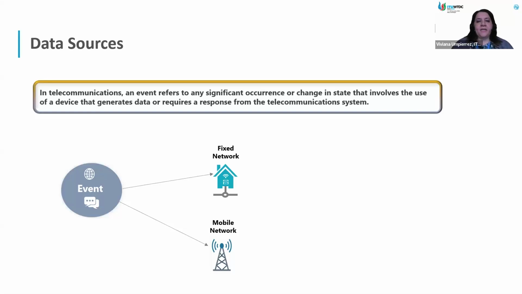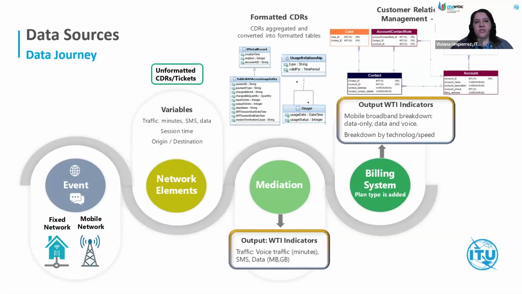This information generates a record that is stored in what we call the network elements. The network elements are a set of devices, hardware and systems that the operators have that record these unformatted CDR tickets that you generate with every event. To give you an idea, for every user, every action, you will have a row in a database. So imagine the volume that is generated day by day for the operators. The important thing is that this record is stored in these network elements, but it's a string. It does not have any format that could be readable by any external system.